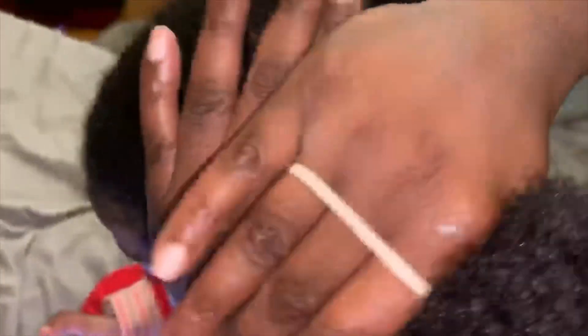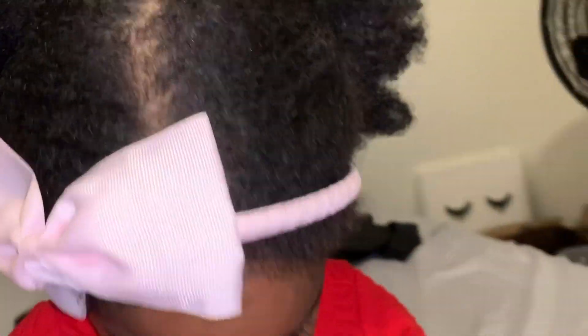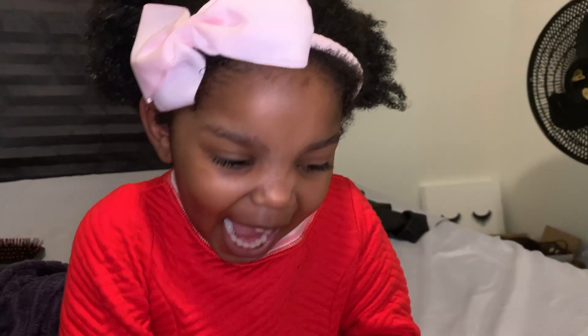Always be sure to detangle after moisturizing the hair. Since you're using a protein-based treatment like rice water, be extra careful about how you care for the hair afterwards to avoid breakage. To reiterate the key points: rice water is very beneficial for your child's hair, just as it is for adults. Curly and kinky hair can get dry and brittle, which is why rice water rinses are excellent — they penetrate the hair shaft and the vitamins from fermentation help condition the hair. For low porosity hair, do rinses once or twice a month; for high porosity hair, three to four times a month.